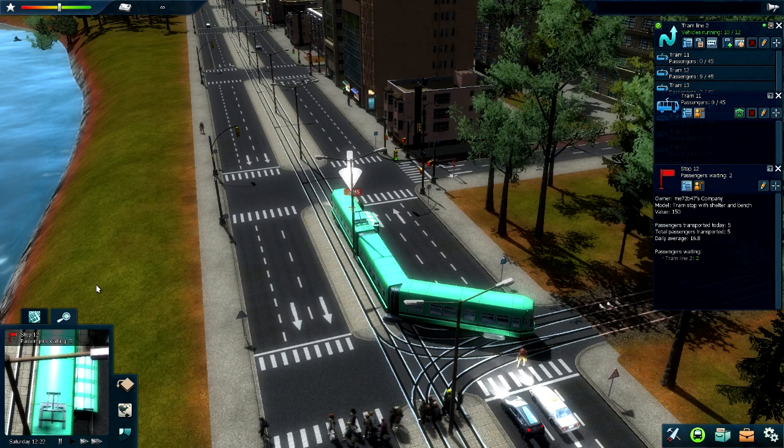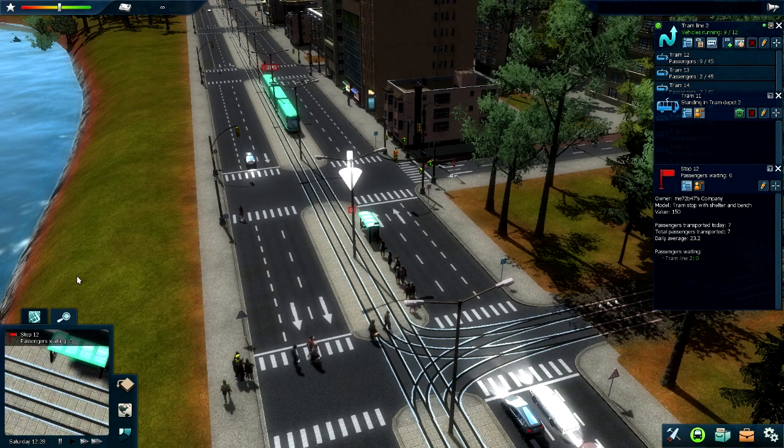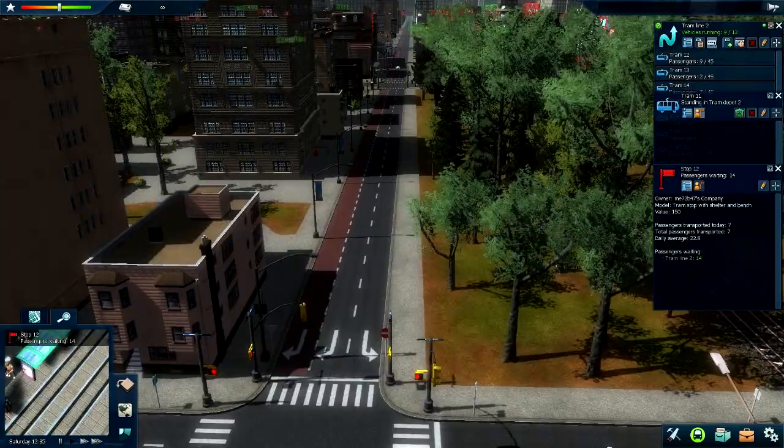The people can only walk across the crosswalk because there's no crosswalk where the tracks come out. They have to go all the way around rather than just go down the street. So it's something I'll probably work on in the next video or another video to try to improve this station.